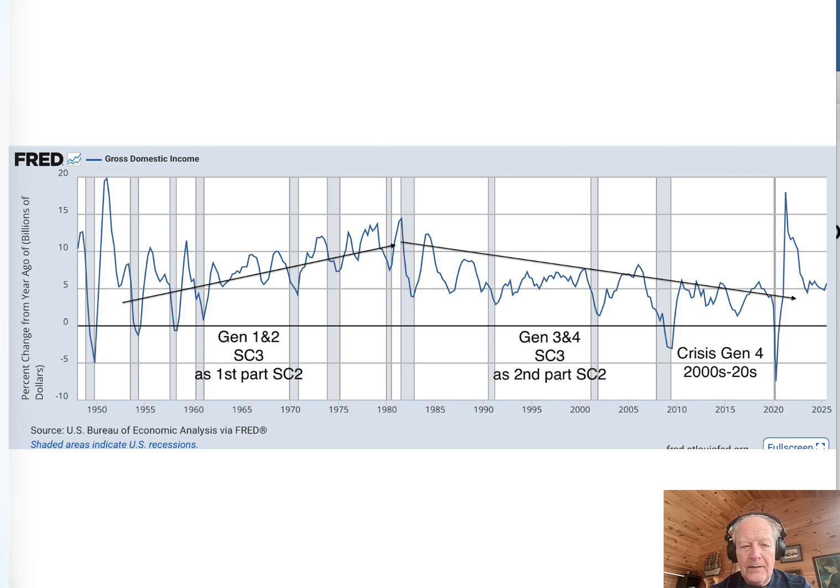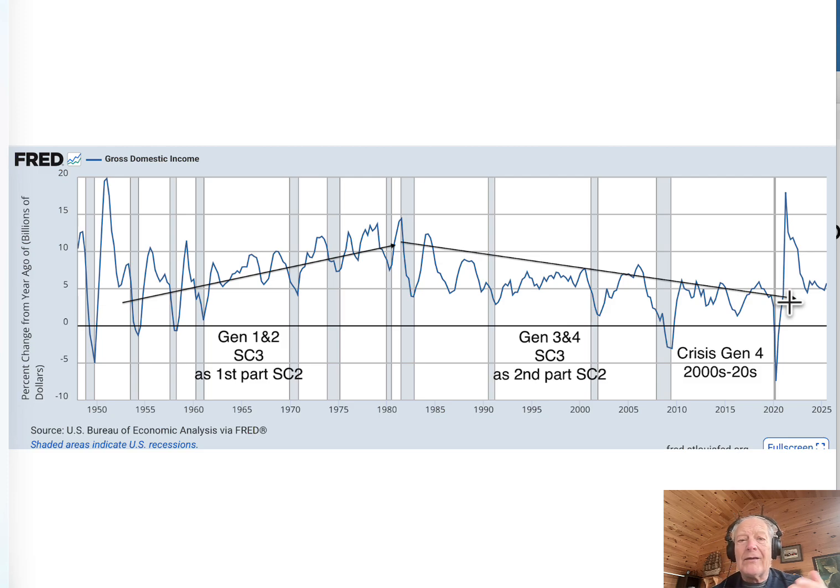This is a chart of the gross domestic income, something to compare to gross domestic product, GDP. It's showing what we've been talking about, that from the 1950s to the 1980s, GDP improved. It was like 4.1% according to some people. Then from the 1980s to today, GDP declined to 2.8%. That's like driving a car at 60 miles an hour on cruise control and then cutting it to 40 miles an hour. That doesn't work for the American people, okay?